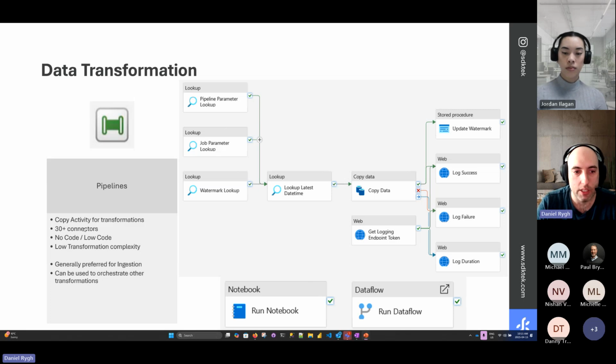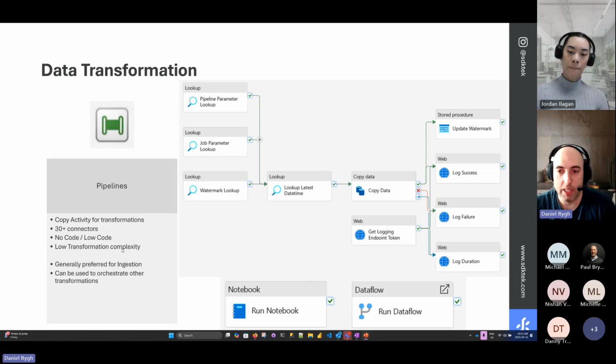You have a lower number of connectors, but still a pretty good amount. For copying data from an outside system into the lake, the copy data task is still one of your most performant ways to do that because of the way that the compute scales. And so we like to use this for ingesting data from source to bronze. But you'll notice that the other 2 transformation types, a notebook and a data flow, you can run within a pipeline. That's why we use the pipeline as our unit of work that we're orchestrating. And if we need to do those high-end transformations in a notebook, we can just replace this copy data task with the notebook.